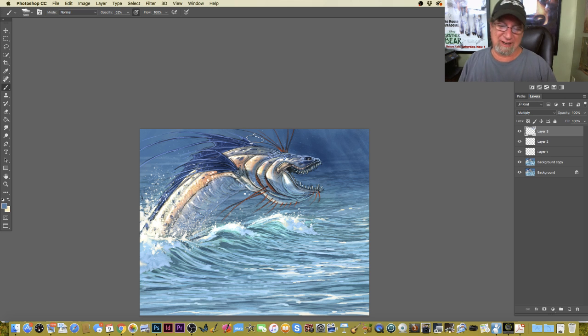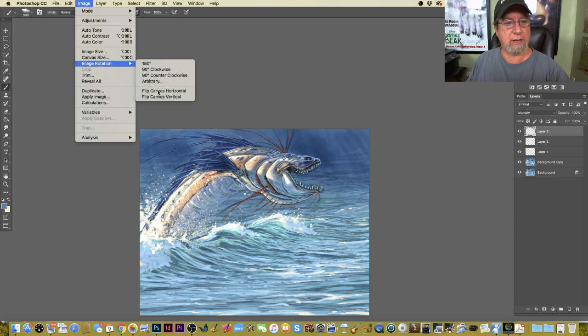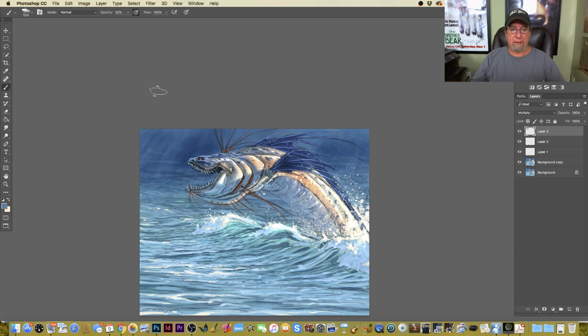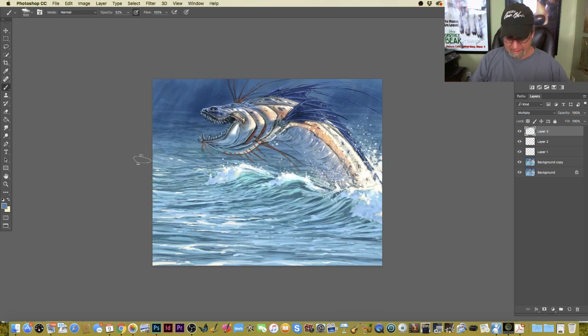There we go. I think adding that little dark back there is kind of interesting. And I'll just balance it out by adding in a little bit of it back here too. Yeah, it's almost like there's a little storm back there. So image rotation. There. Now we got them sticking out the way I like. So there we go. That's it.